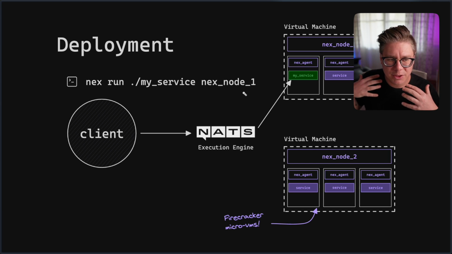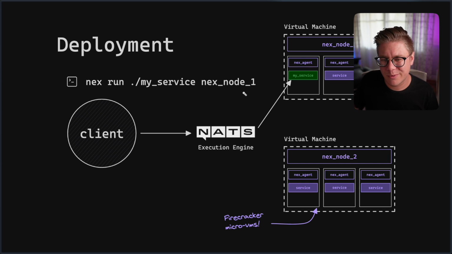And so I just wanted to show a little preview before we create some more videos on it that we have a component called Nex that we've been working on. It's still early days, but it's something that makes it very, very easy to, once you've connected into a NATS cluster, spin up these nodes. These are virtual machines here, but you can spin up these Nex nodes that will allow you to deploy to them. And you can use NATS as your control plane to be able to say, hey, I want to run this binary or this serverless JavaScript right there in that node.